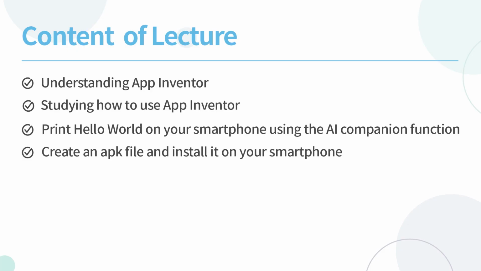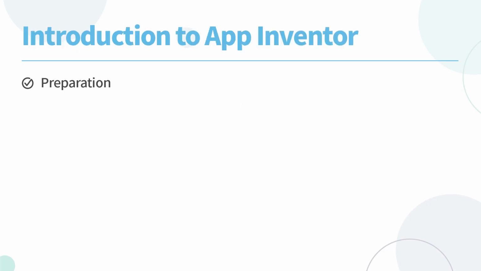And finally, we are going to create an APK file or AAB file and install it on your smartphone, and we are going to take a test. Before starting the class, there are a few things we need to do. So I will tell you what to prepare, and then what to do to get it done. You can prepare the following one by one and step by step.